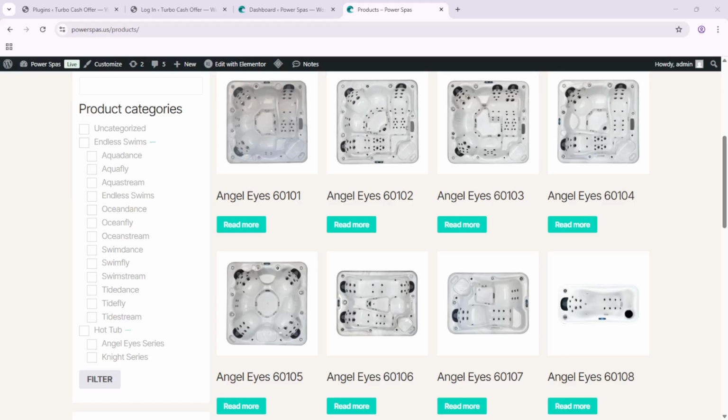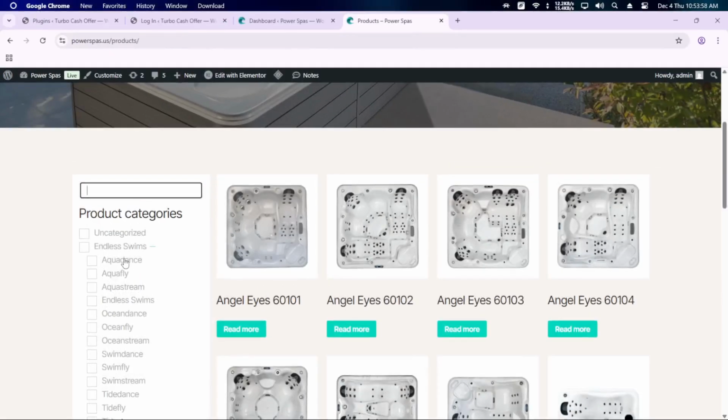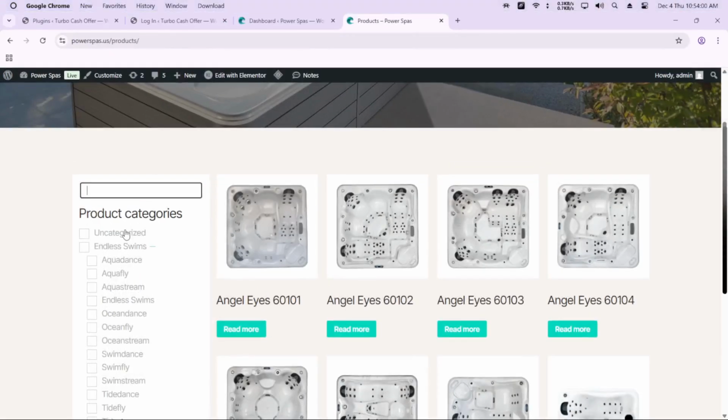Before I begin the video, imagine a neat panel on the left side of your shop page. It contains a search box, price range, rating filter, product category, tag, everything.